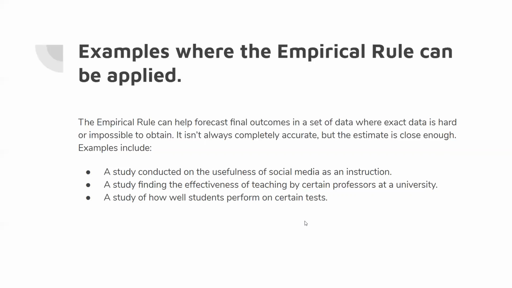A curve is often used to describe the averages on certain tests. There's a standard deviation from that average, usually 1, 2, or 3, depending on how well the students did on the test. Sometimes the average will be centered around a C, but sometimes it's centered around a D or an F, and so on. So the empirical rule can be used here very well. It's often used to help curve exams to get the average up.